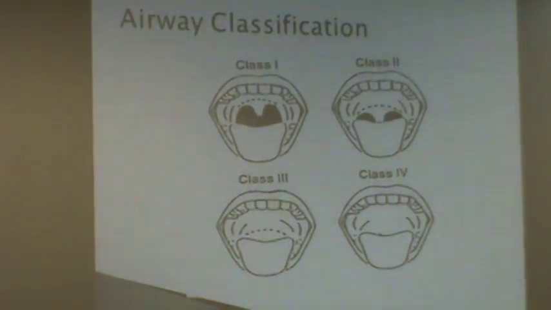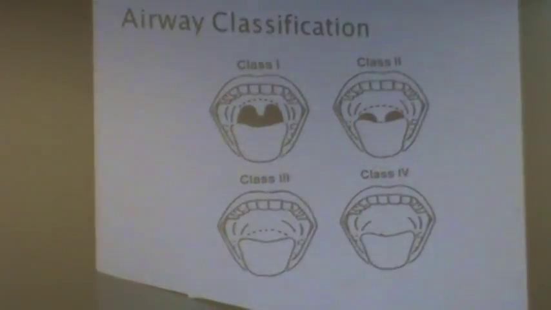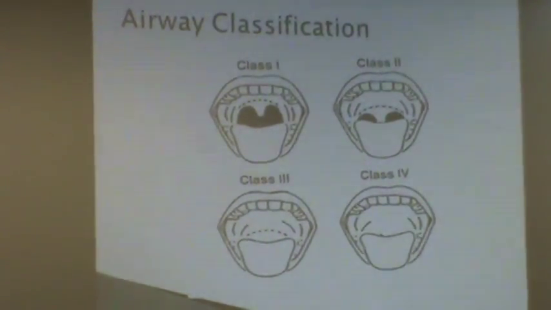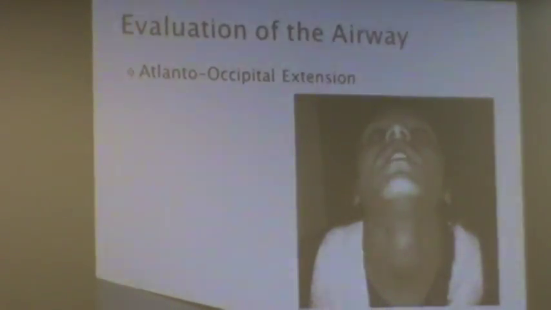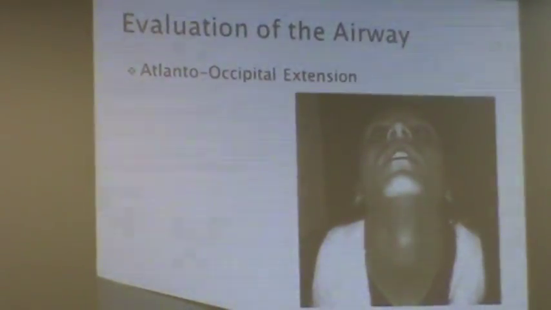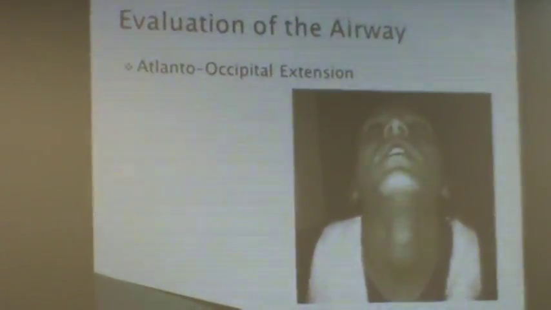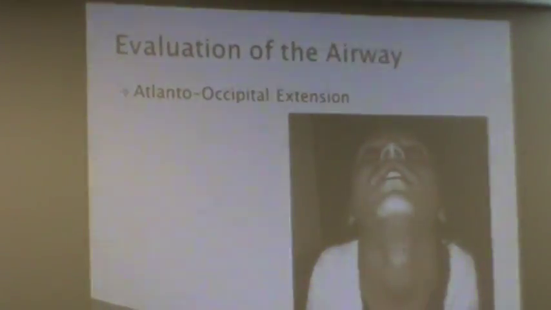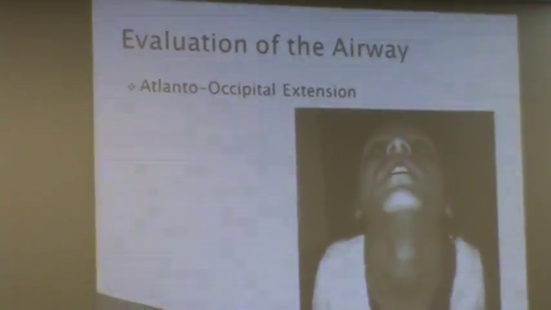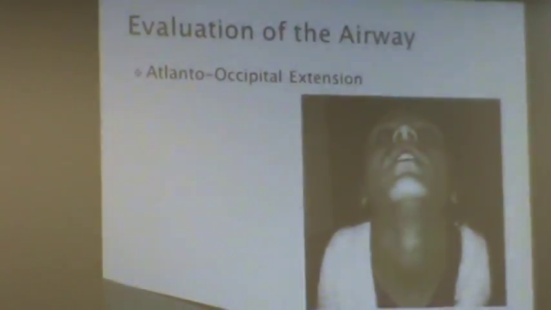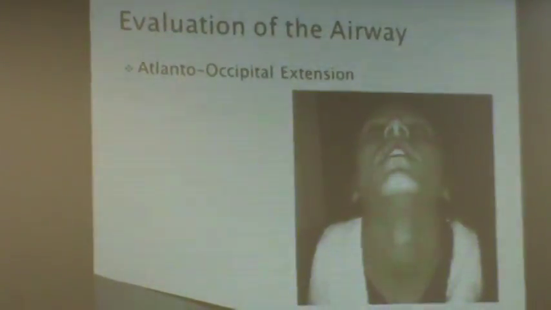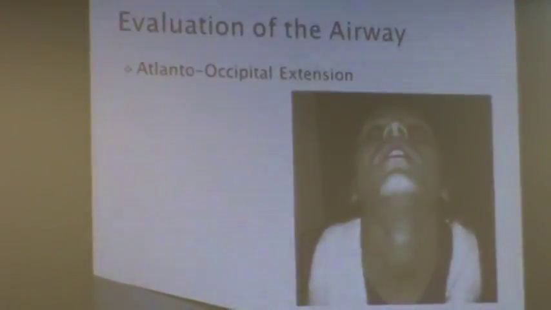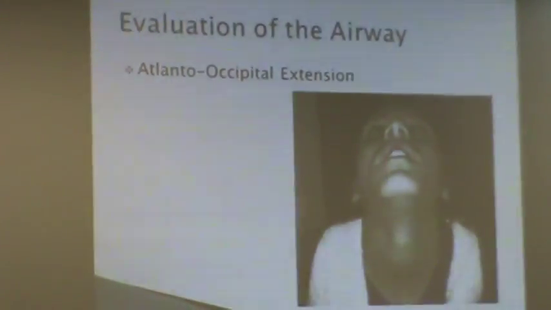We're also going to look at how well their neck moves. We especially want to be attentive to the atlanto-occipital extension, how well they're able to go back. Sorry, I'm trying to do two things at once. You're fine. So this is a nice young healthy patient with a good atlanto-occipital extension. However, there's many people with severe arthritis, rheumatoid, any patient in a C-collar on a backboard, you're not going to be able to get atlanto-occipital extension. And that's what's going to help you align your axes for intubation and successful airway control.